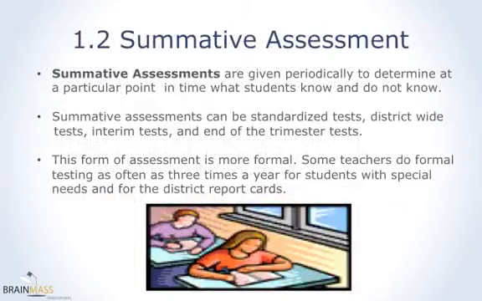Summative assessments are given periodically, sometimes the dreaded once a year, to determine at a particular point in time what students know and do not know. Summative assessments can be standardized tests, district-wide tests, interim tests, and end of trimester or quarterly tests. This form of assessment is more formal.